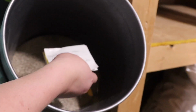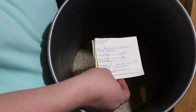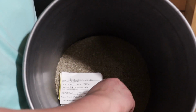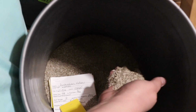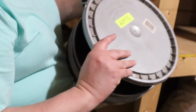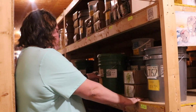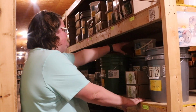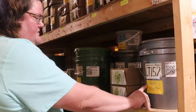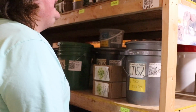It has a birth certificate which tells us who grew it, where it came from, all the pertinent information, where it's at in the catalog, all that information. So anyway, you can imagine how many seeds that is. That would grow a lot of plants. Yeah, a lot. This is the container, the sleeves next to it. And this one has 3 different lots, so we had maybe 3 different growers. And everything of course is given a lot number and it's germ tested, so we know the germination rate on the seed.